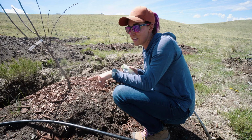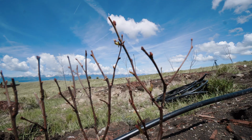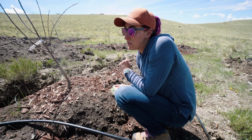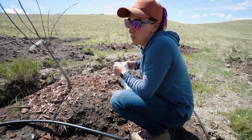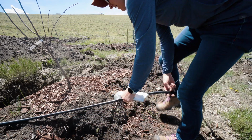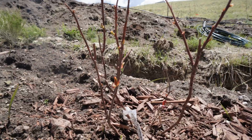I'm pretty excited because I think I actually see some blossoms on the blueberry bushes, and a local gardener mentioned on their Instagram that blueberries do not grow well here. So it's pretty exciting. I had kind of given up hope, because she's been gardening here since like the 90s. So you never know until you try, right? That's like the biggest lesson. You never know until you try. Oh my gosh, this one has a bunch of leaves. I didn't even look. Must have been all that rain yesterday.